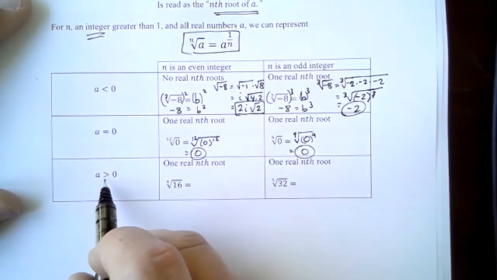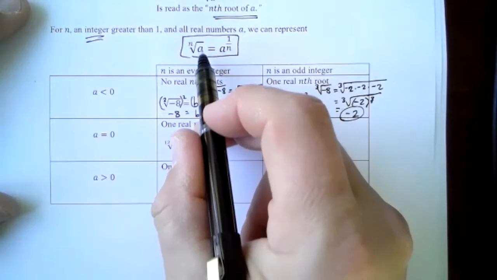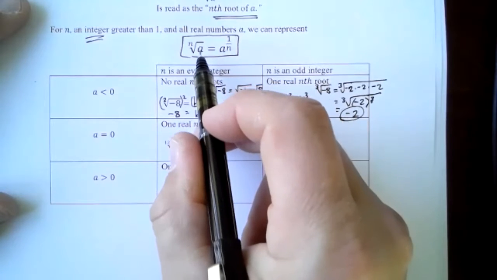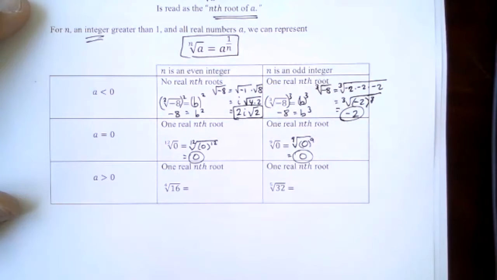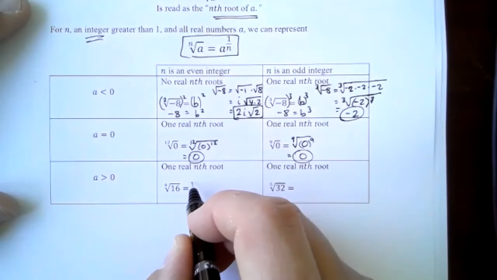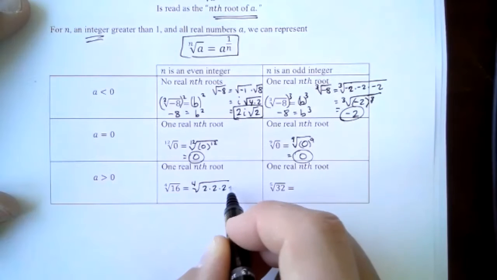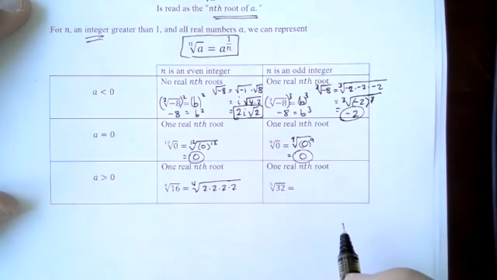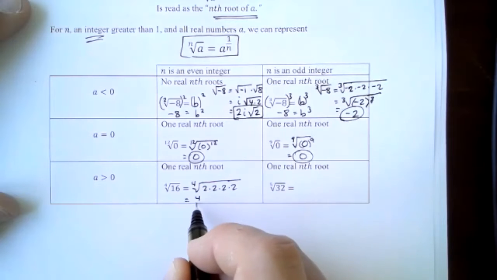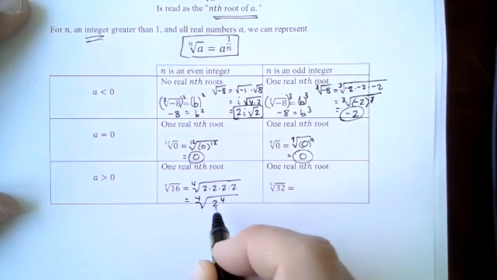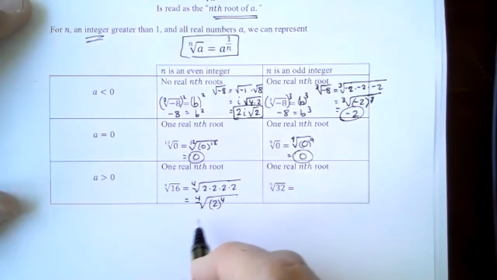All right, so we've got a is greater than 0 here. What if this is positive? I mean, what if it was 1, 2, 3, 4? Okay, what about 16? The fourth root of 16. If we rewrite the fourth root of 16, we'd see that 2 times 2 times 2 times 2 equals 16, right? So we've got 4 times 4 is 16. And if we rewrite this in this format, 2 to the 4th power, you can see how the 4th power and the 4th root cancel each other out.